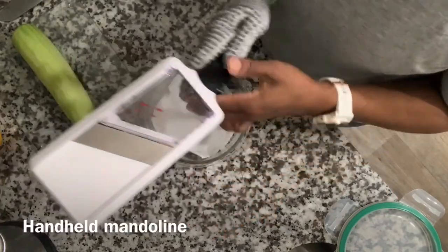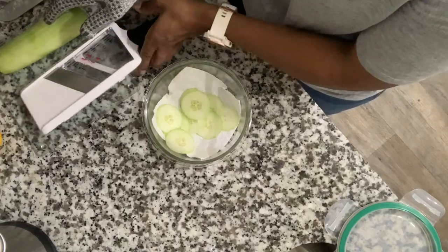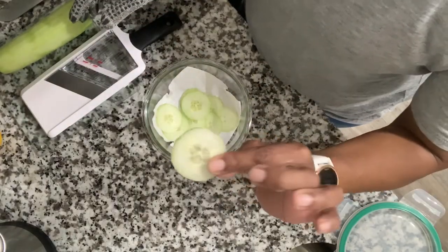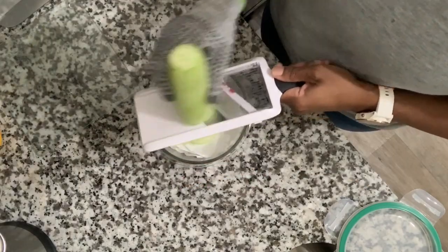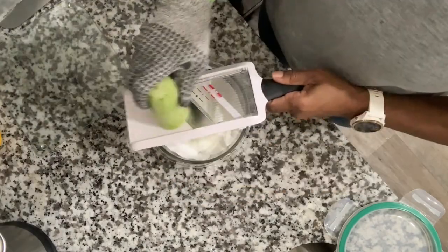I like to use my mandolin, but you have to be really careful. You slice it to your desired thickness, and then you will place a paper towel on top. This is just to make sure that your cucumbers remain dry for the entire week.